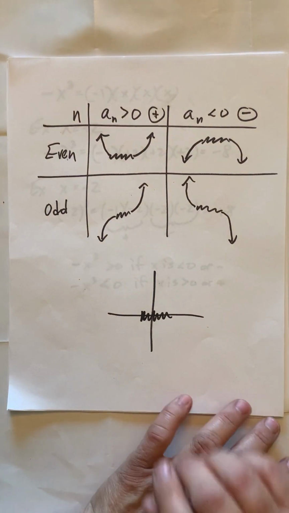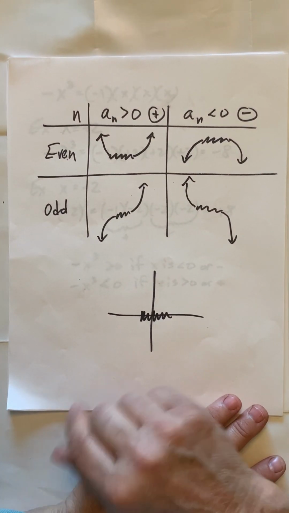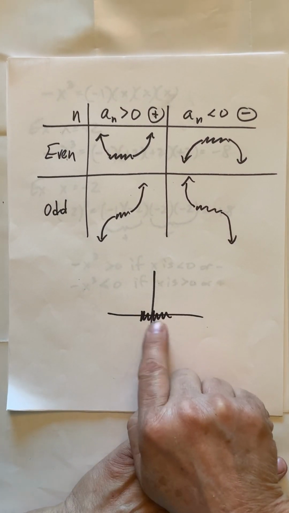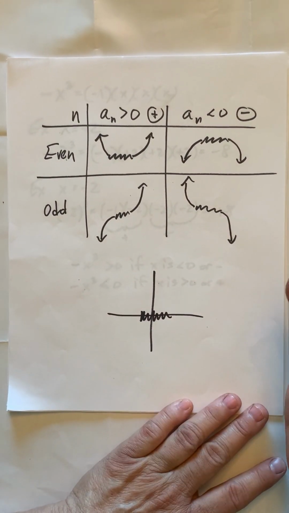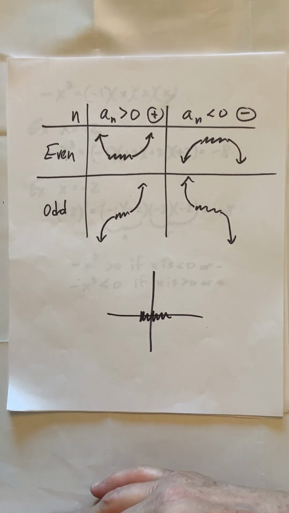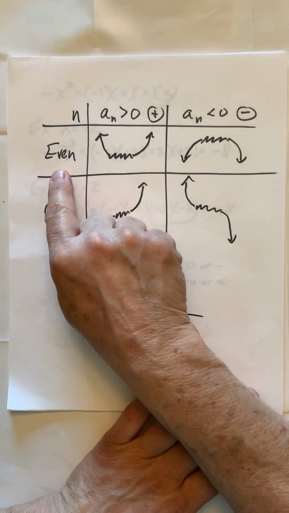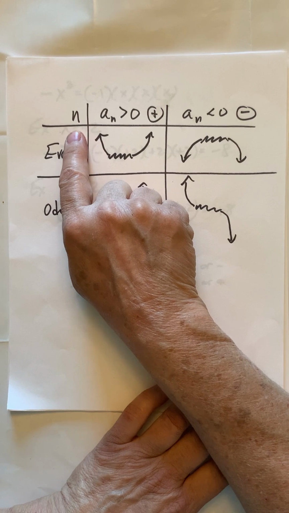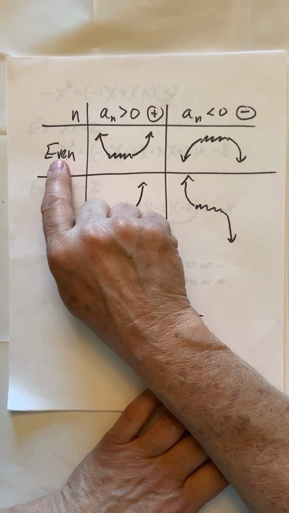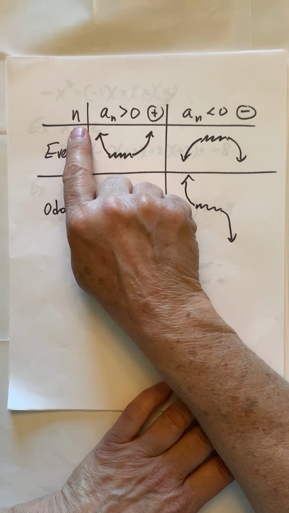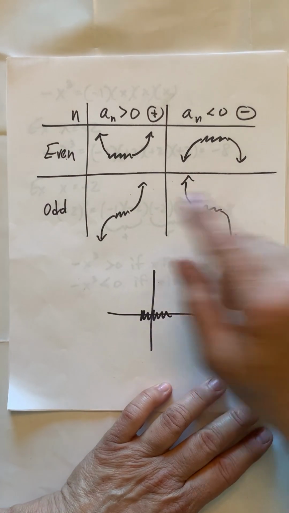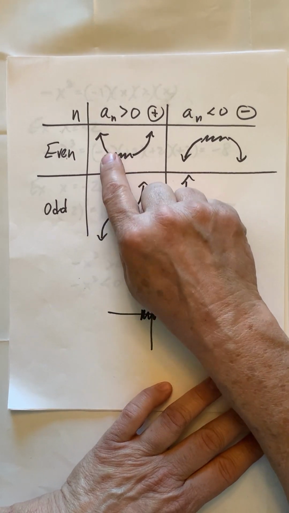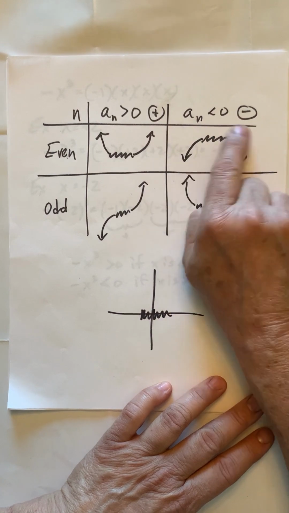So here is just a little chart to kind of put it together. First of all, this squiggly part they have in the middle of each of these graphs means that it's the inputs of x that are not that big, right? Because we're looking at very big x positive, very big x negative. But if n is an even power, well, what that means is no matter what I put in for x, whether x is positive or negative, because I raise it to an even power, I get a positive number. So what's going to determine the direction is the coefficient a. If a is positive, then y is going to be positive. If a is negative, y is going to be negative.